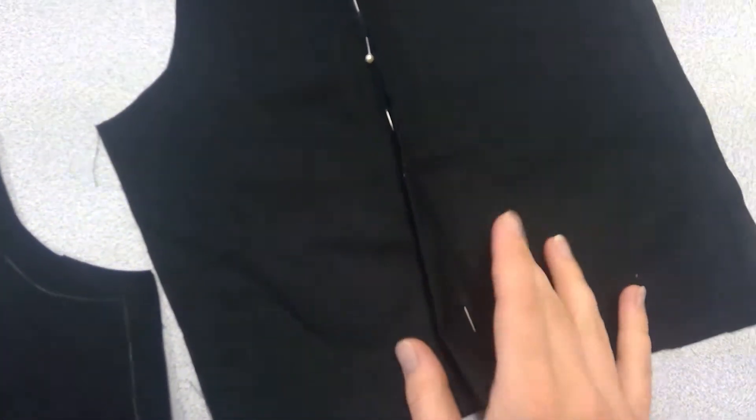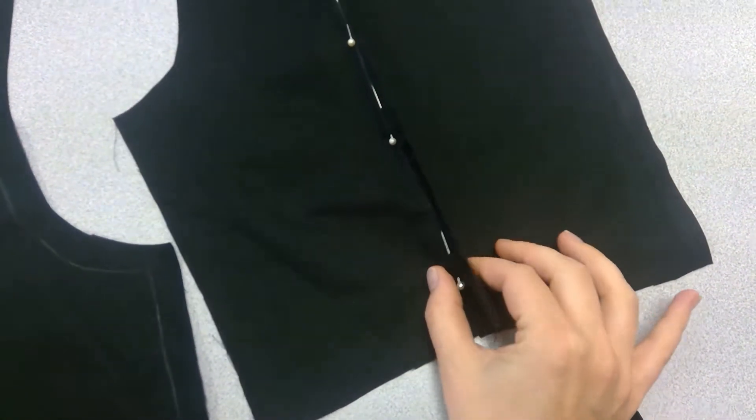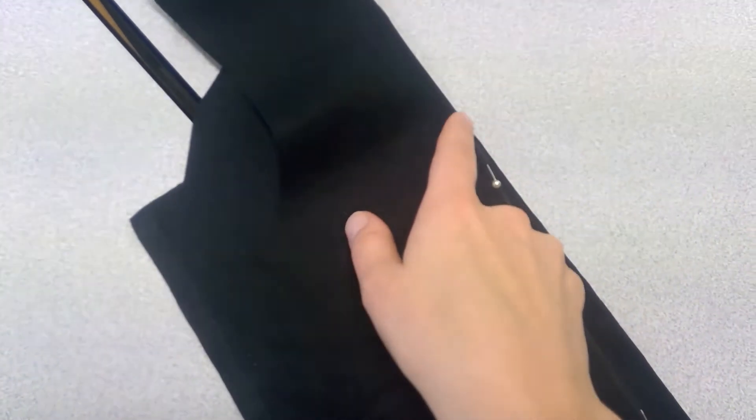You basically — it comes as you'll see the white chalk markings of a triangle, and you pinch the two sides of the triangle together so that they meet, and then you pin along — you pin them together so that you can see that pin is showing that those two lines are meeting front to back. And then you stitch from the top, or you can start at the bottom — it doesn't really matter, whichever way your pins are going. Along the line, all the way down.